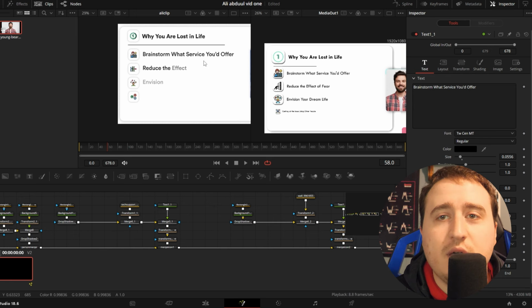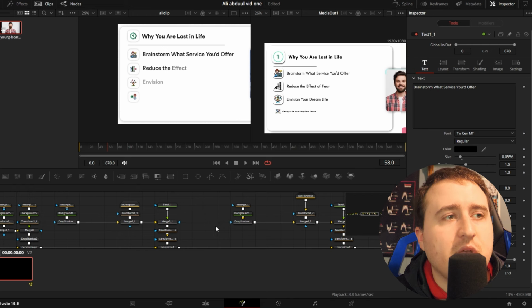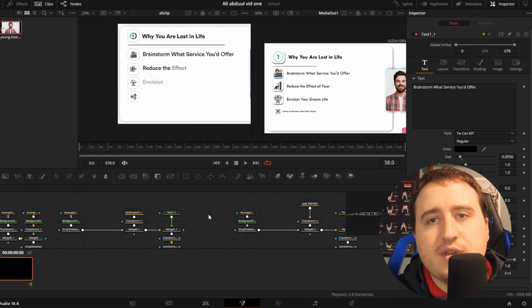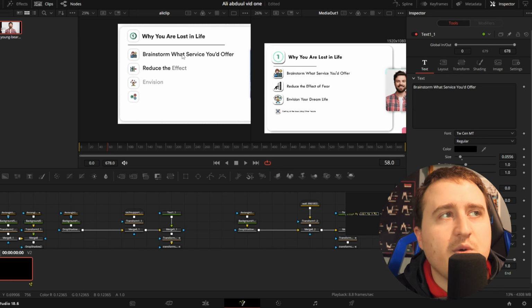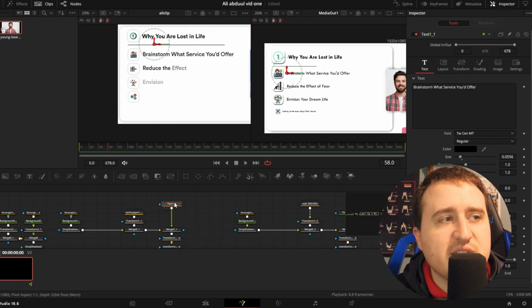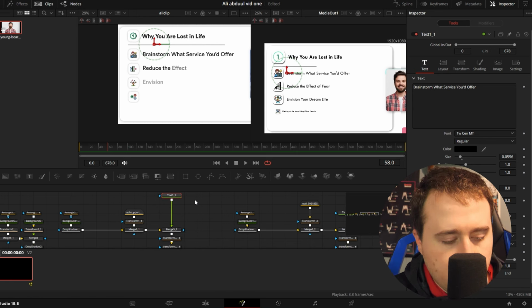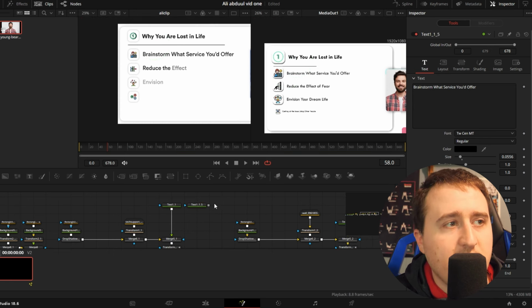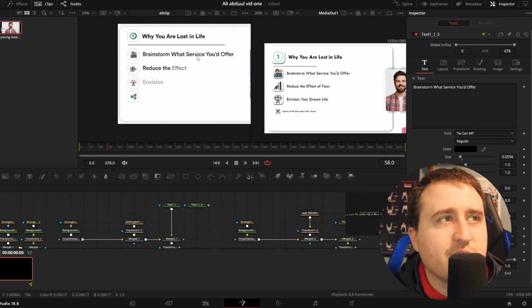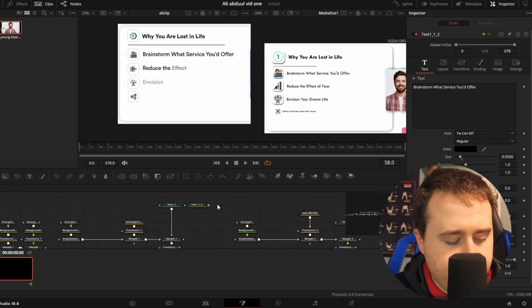Now we're going to work on the long and tedious part, which is going to be animating the opacity on all these different words as they come in. So basically, honestly, I don't think there's a really good way of doing this in DaVinci. So we're going to actually have to mask out each individual word. So I'm just going to make a bunch of copies of this text node. So we're going to just Control C, Control V, and we're just going to do that a bunch of times. We got 1, 2, 3, 4, 5 words. So we're going to need 5 text nodes.